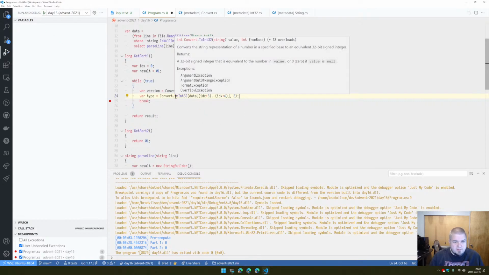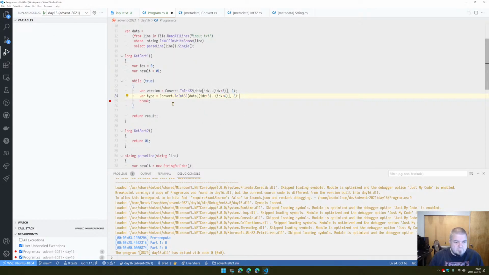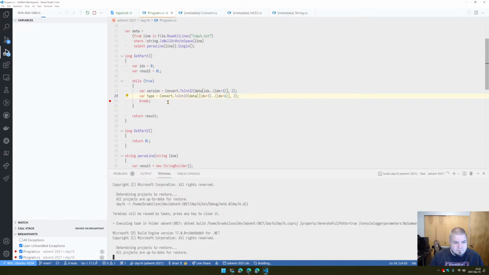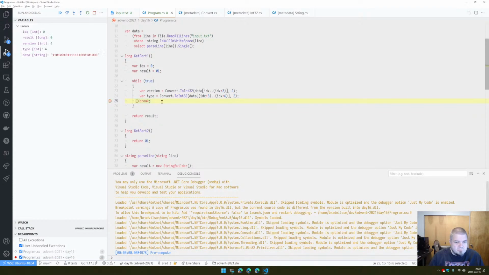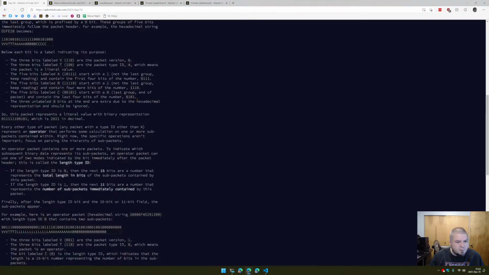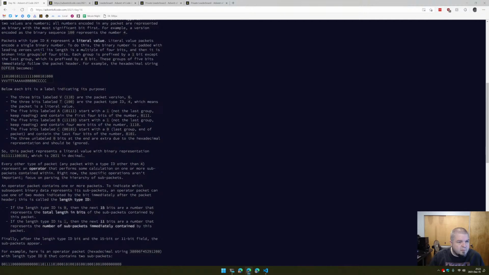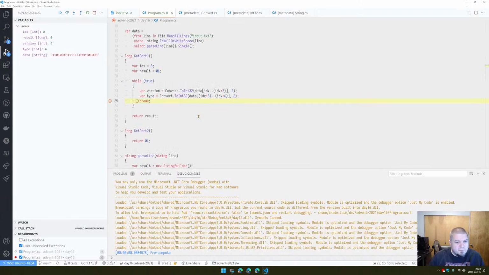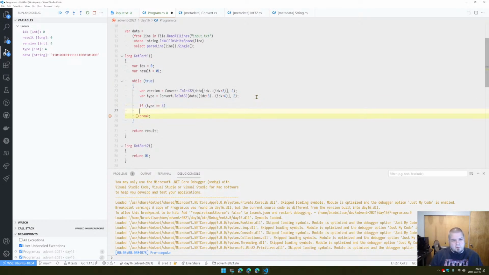Alright, that's gonna work. Version, type. Type represents a literal value. Okay, so if type is 4, we do literal value, otherwise we do that.